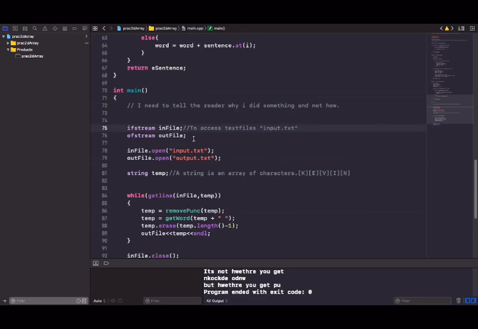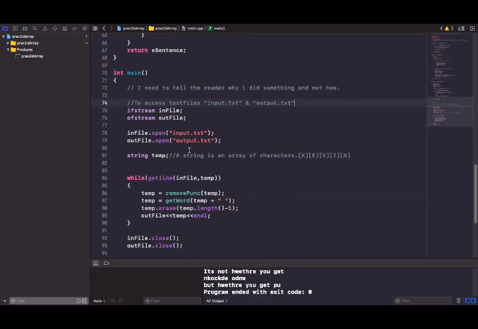Cool. Oh, and you could put output.txt. Cool. Yeah, you could put it above, like there. Okay. Yeah, you're opening them. You don't need to comment that because that's how you did it. I'm gonna remove this. Hopefully you'll remember.